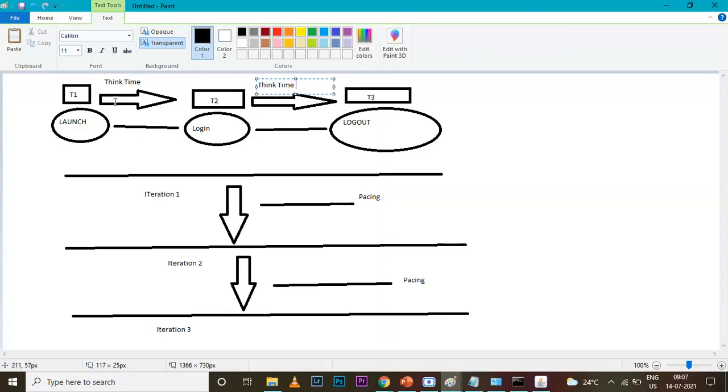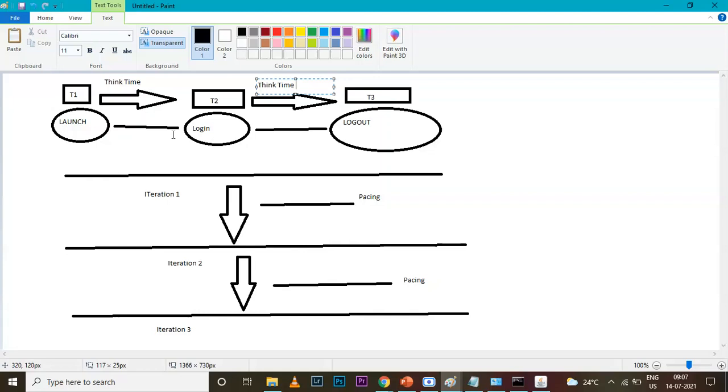So we'll give some idle time whenever there is a gap between two transactions. Suppose I am a real user, I launch the application, then I'll think for some time about what operation I want to perform, and I'll wait for some time, and only then do that particular action.